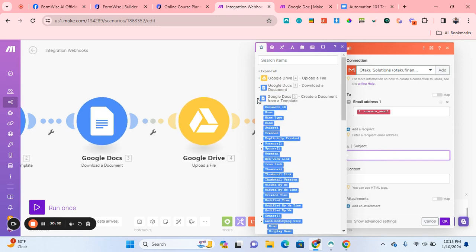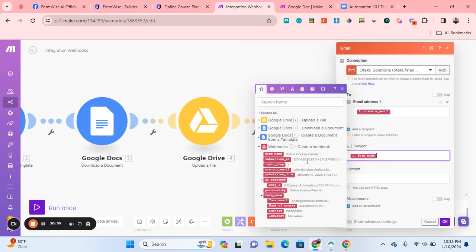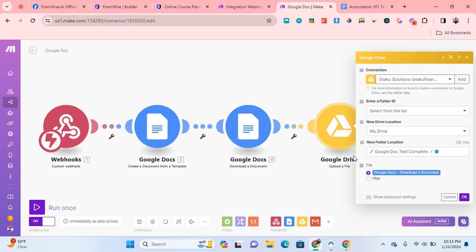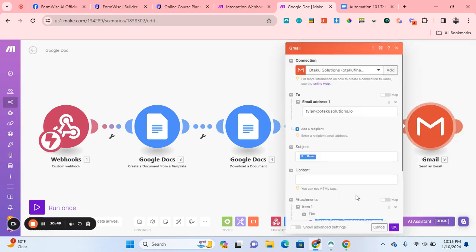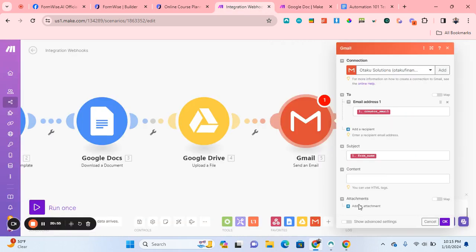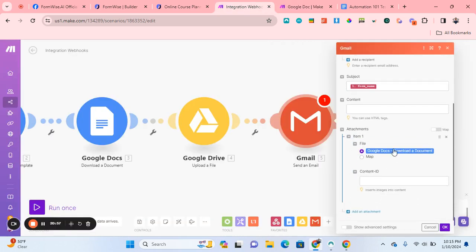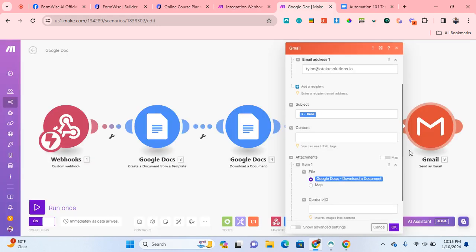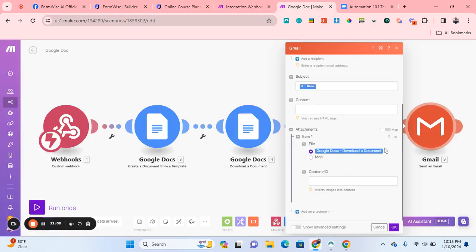The subject can be the form name, and the content is, I have to remember what I did for that. The content is an attachment, and when you map it, nope, I was gonna speak too soon, even though I literally just saw it.